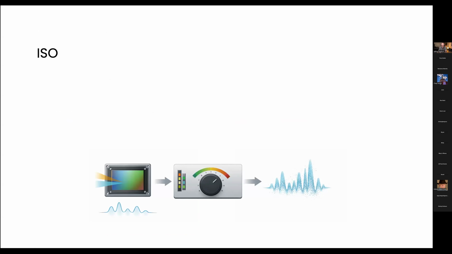And finally, ISO is the last setting that we want to keep close at hand, and it's what we can use to balance off. I always tell people, really, you want to think about your aperture and shutter speed to do what you want to do creatively with the scene.